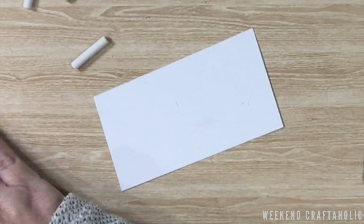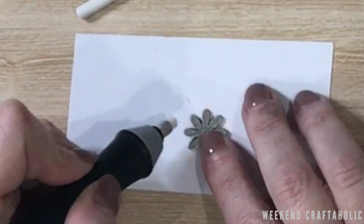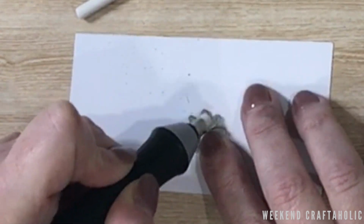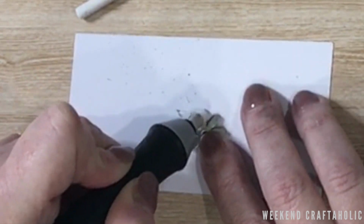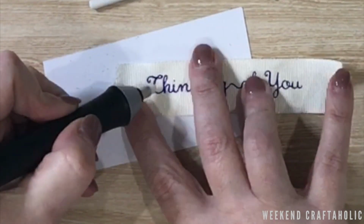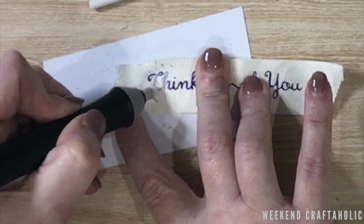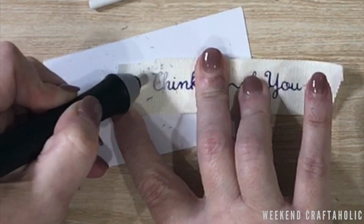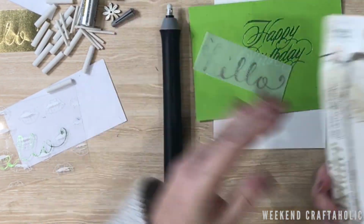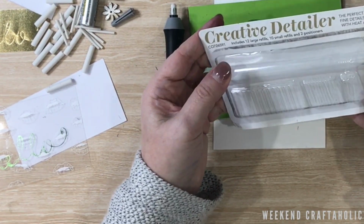Let me try it on one that might be a little bit easier to see. Try it on the chipboard maybe. You see it's taking that hot foil straight off. Do it on the ribbon. Yep, it's even doing it on the ribbon. So that's a really good price point. It's like $12–14 in Australia. So I would definitely recommend getting one of these.